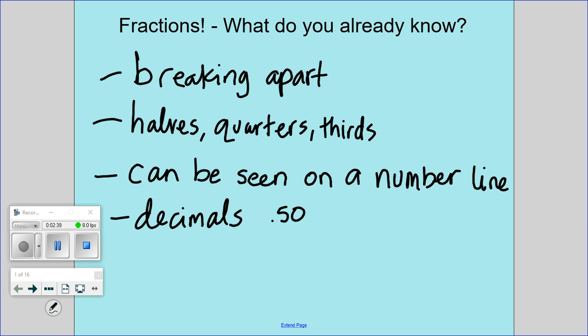Anything else? What does a fraction look like? Can you describe it to me? Have you ever seen one? No. I have heard of it. Sabrina? Okay, is it square or circle? Circle? Okay, here's my circle cake.